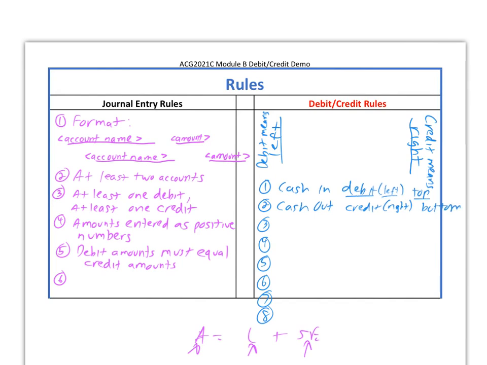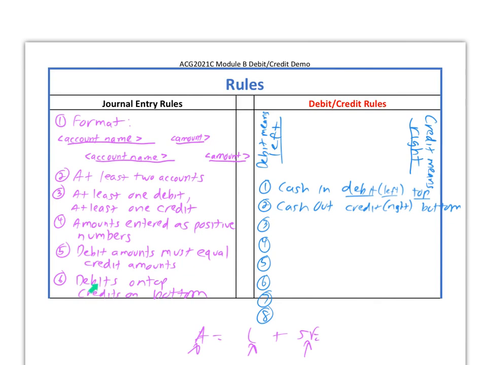So what am I saying here? When you do a transaction analysis, one of the easiest parts of that transaction analysis is, did your bank account go up or down? So if my bank account goes up, I have cash coming in. And what am I going to do with that cash? If my bank account's going up, where am I going to put that on the journal entry? Debit top. Remember, the top line of a journal entry is a debit. While we're at it, rule 6 on the journal entry is debits on top, credits on the bottom.